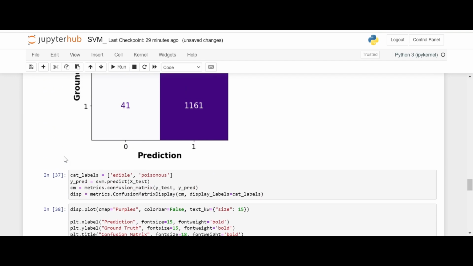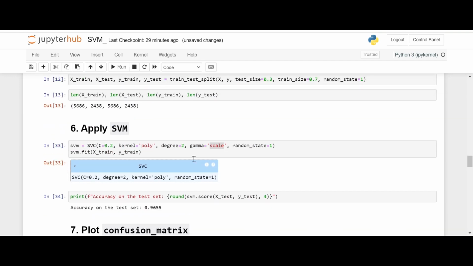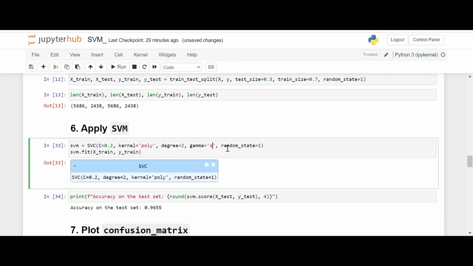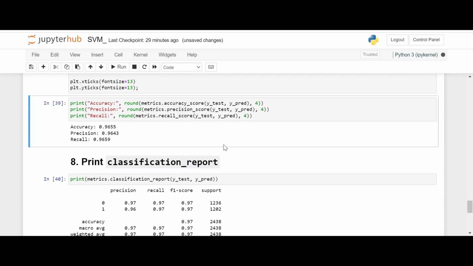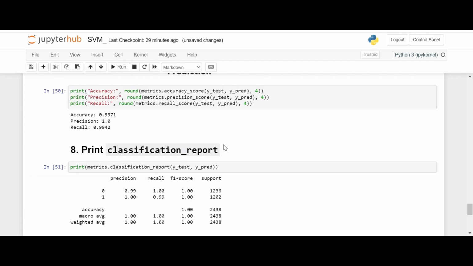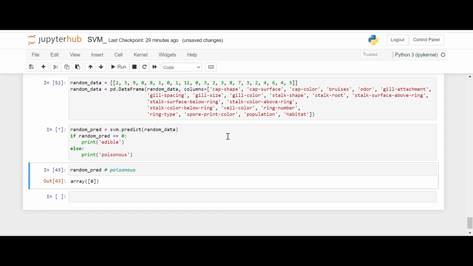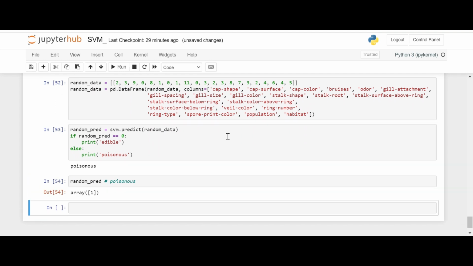So for better accuracy, I think auto is the right option. Now we get higher accuracy. Okay, so that's it for this video. Thanks for watching.